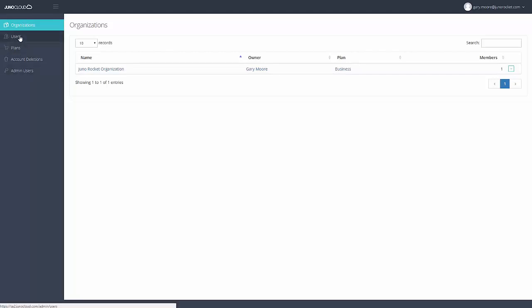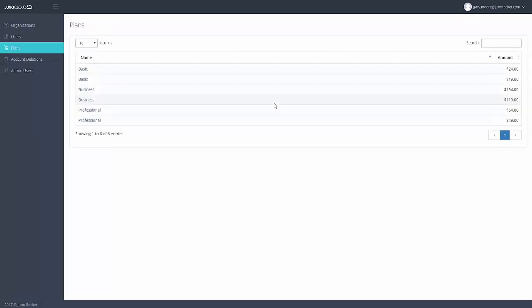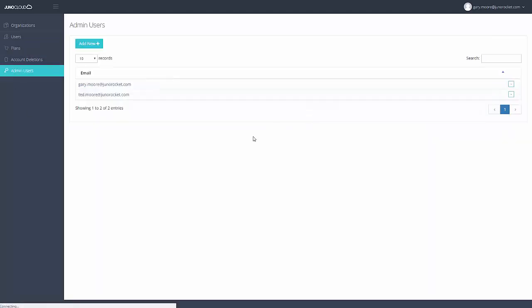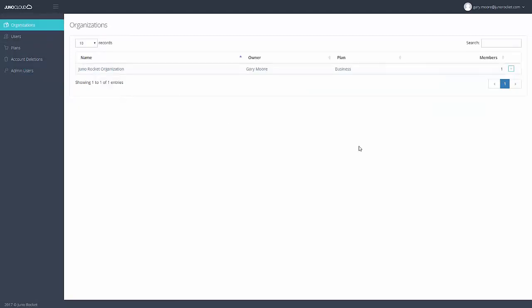And then, of course, each one of those tenant organizations, they're going to have users, and then you'll define the different plans. And again, this is linking to the plans and how you set it up with the Stripe billing. So you can, like we said, do the monthly, the quarterly, or the annual, and give discounts based on customers' commitments. And you can add more administrative users to your global administration. So this is just a quick overview of the administration panel.